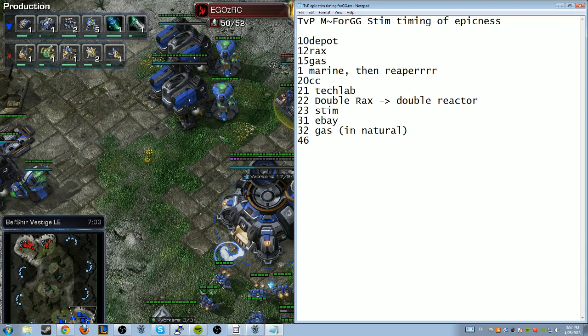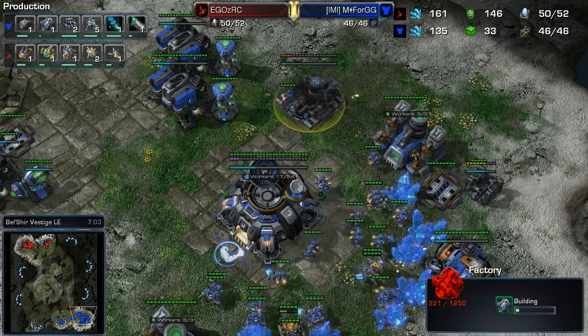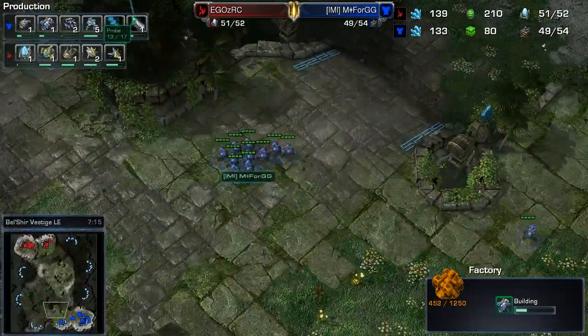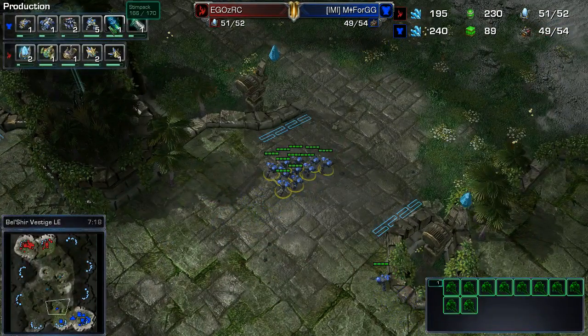It's going to be factory. And we'll also time it at 7 minutes. This factory's at 7 minutes. So forGG's like, okay, let's get this. And then he's just going to move this little ball of Marines out. That's it, because look how fast his Stim is done. forGG's Stim is done at 7 minutes, 7.5 minutes.